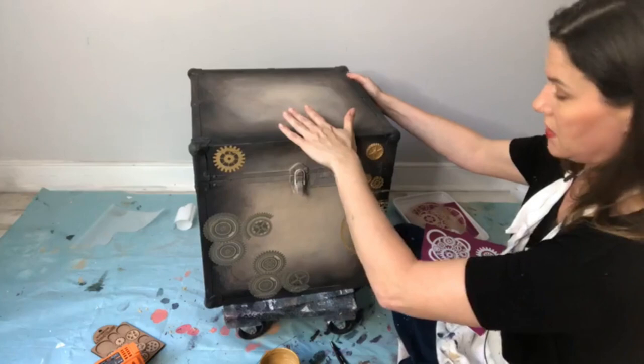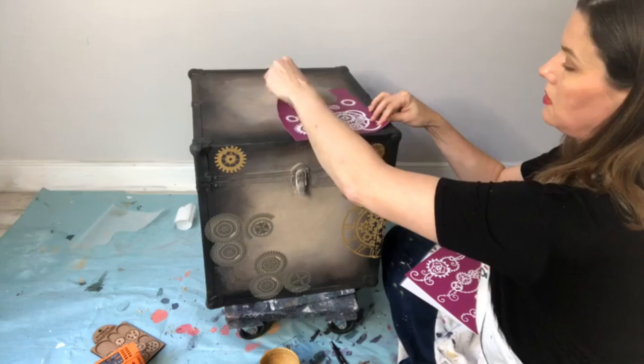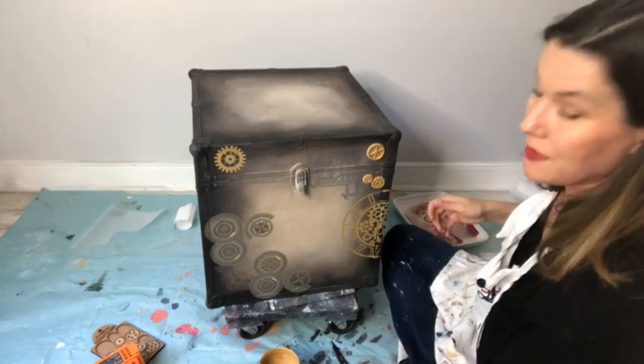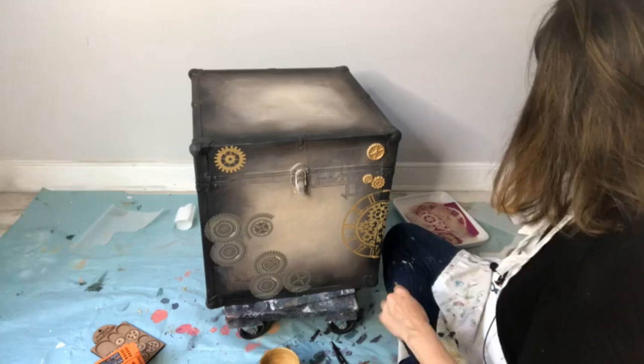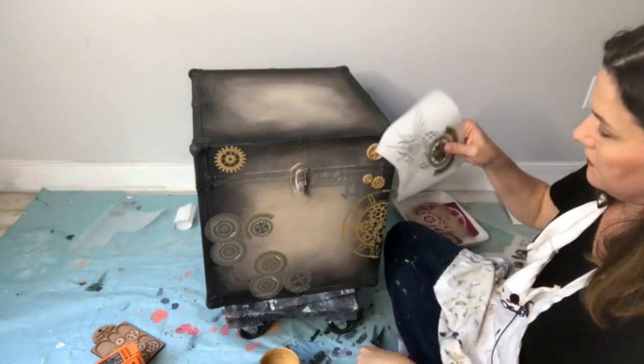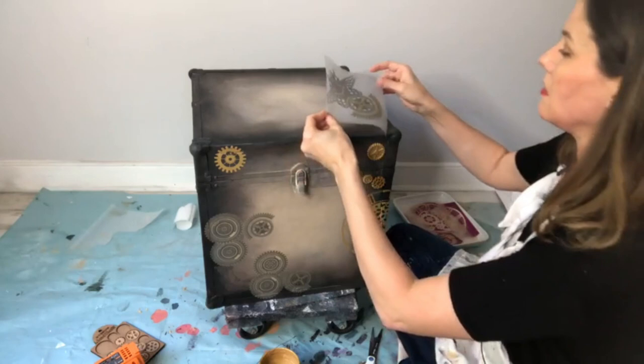Let's put a key right here in the corner on top, or — actually let's put a transfer first and then put the stencil over top of it, because that would be fabulous! Let's do the creepy steampunk bug — I really like this guy. He looks super steampunk. Cut him up and get him wherever you want him to live. I like him at an angle like that.